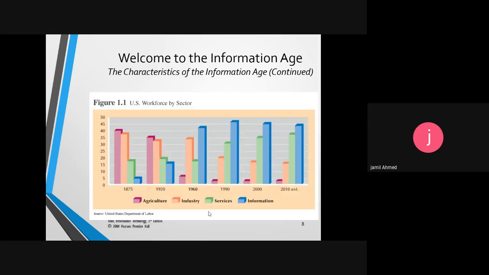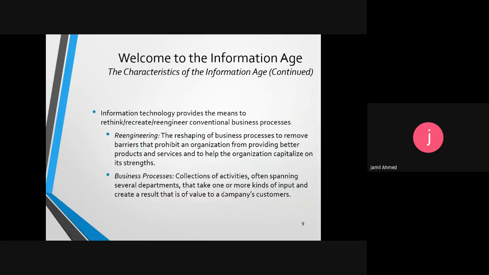So agricultural land we can see from 1875, 1922, 1960. Then the services were installed there. Now here we can see the information was very much low. Then information technology was not taken into account. But in 2016 the graph was raised, and now at this particular time loads of work is done through this technology.